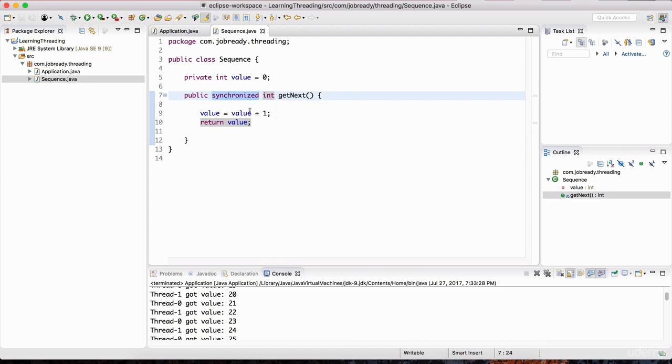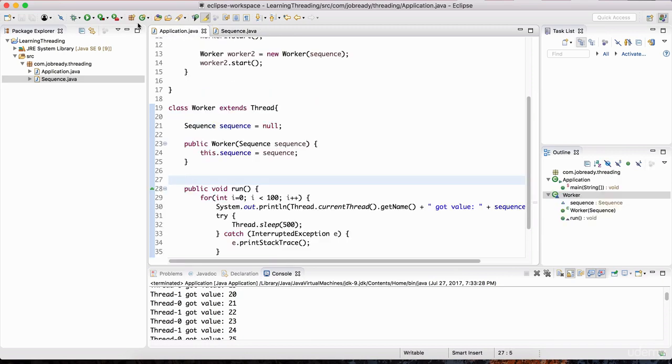So as soon as this method is invoked, the thread will acquire a lock and stay within this method until everything is executed. It's not going to hold or pause and let some other thread come in. It works essentially exactly the same way as having the synchronized block within this method. We can just put synchronized in the method signature and it will do virtually the same thing.